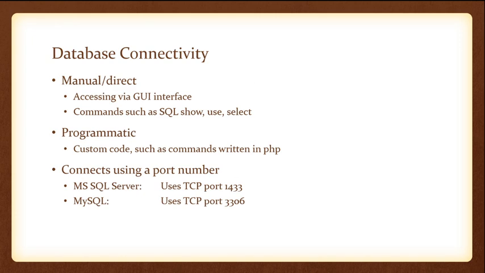Now, database connectivity: you can use manual or direct. You can access the database via a GUI interface, and SQL commands such as show, use, and select will help you to be able to do this. It can also be programmatic, which means it has custom code, such as commands written in PHP. These databases can be connected using a port number. MS SQL Server uses TCP port 1433, but MySQL uses TCP port 3306.